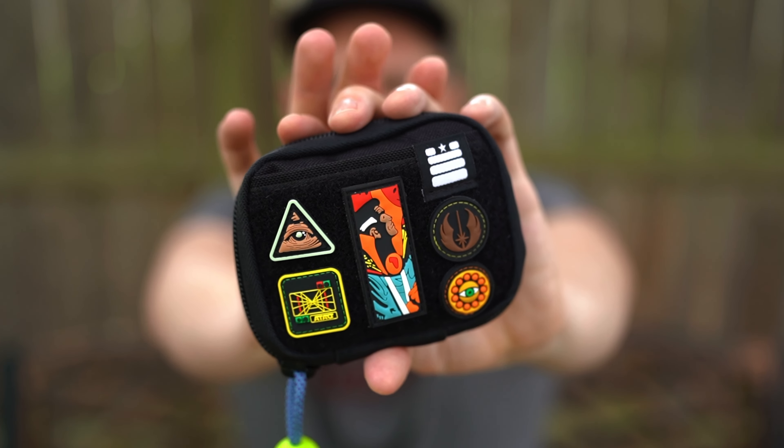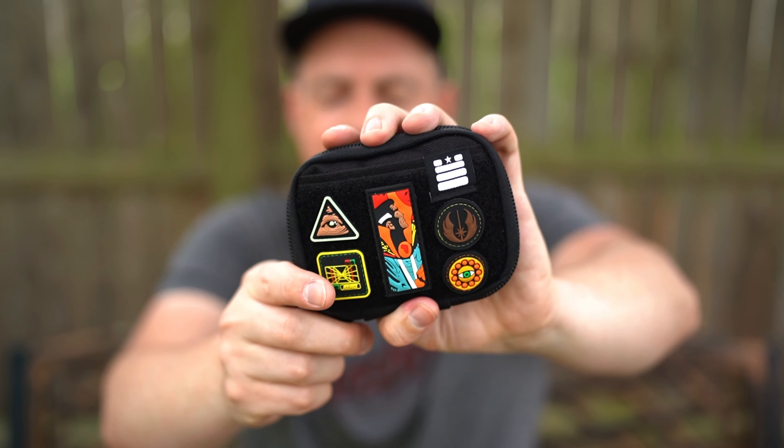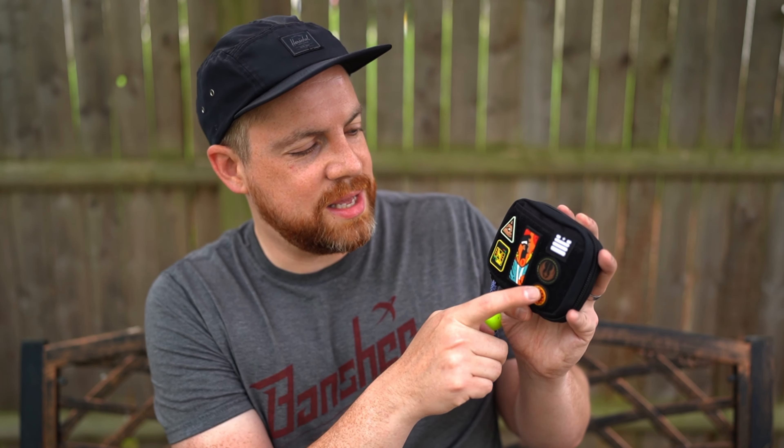The ranger eyes on here are all from Data Crew. I'm a big fan of theirs — I have a number of different RE makers, but this is one company I've really liked, so big shout out to them. I have both Dr. Strange themed and Star Wars themed ones, which are some of their most recent. If you're looking for good ranger eyes, check them out. You can get on their mailing list — they normally drop on Fridays and you can get early access through email on Wednesdays. I've never had a problem getting a patch I've sought after.